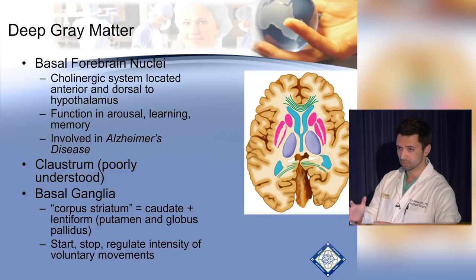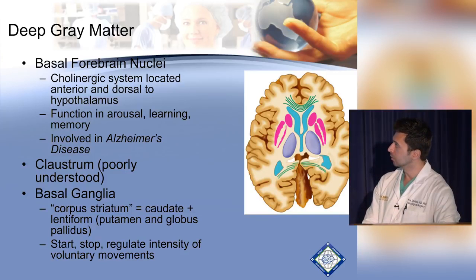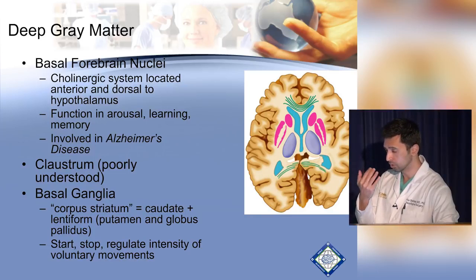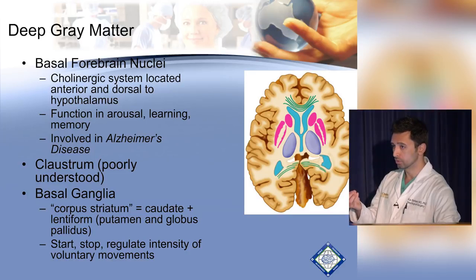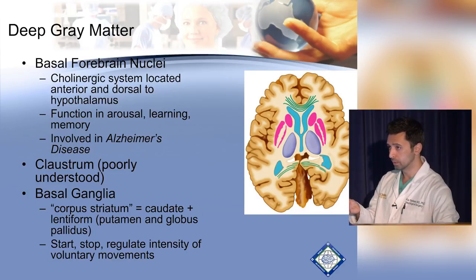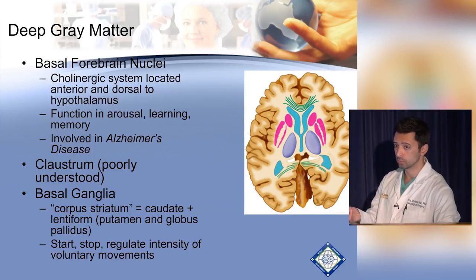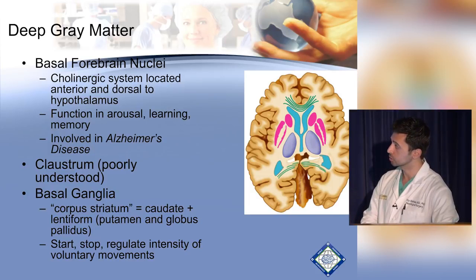So it's not just gray matter on the surface, white matter underneath. There are areas of deep gray matter, and there are many areas in the brain. These are very complex areas. Some examples are the basal forebrain nuclei, which sit in the lower back part of the frontal lobe. They're deep structures. These are areas that are very important in acetylcholine mediated transmission. We think in Alzheimer's disease, this is an area that does not function well, and we lose cholinergic transmission.